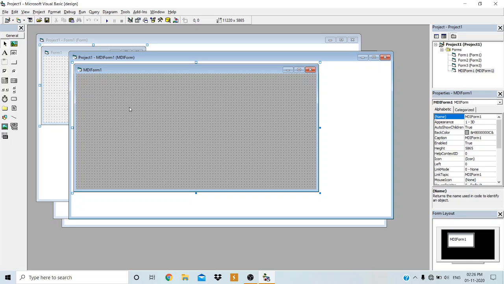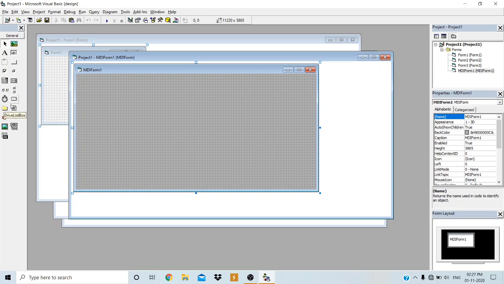For the MDI form, we cannot add controls except controls that have the align property, or if the control is not visible at runtime. It means that whenever any control in the toolbox has the align property, that control can be added to the MDI form.